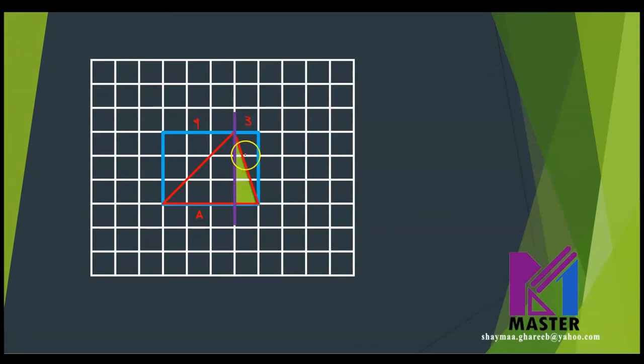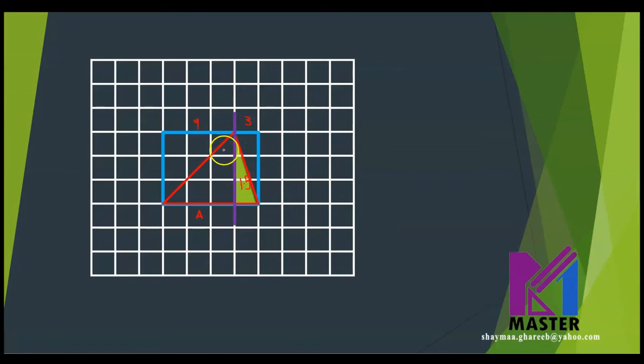Now I will go to the triangle and look at the small part of the triangle. Can you see it? The green part here. Look at this part. It's exactly half the area of the small rectangle. So the small rectangle is 3, then the area of this green part will be 1.5, half of 3. Is this clear?